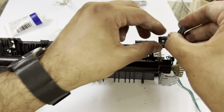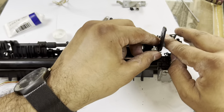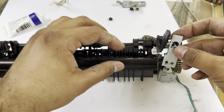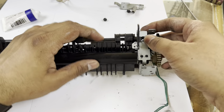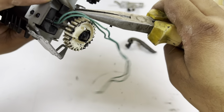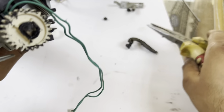Now place back these holders and this spring and hook. Okay, again with the help of nose pliers, we will pull it to keep this spring in its place, like this.